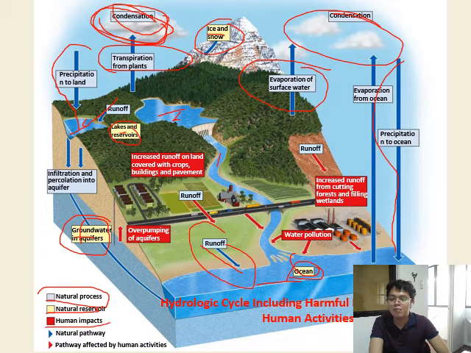Then the human impacts. So when we increase runoff on land by crops, buildings, and pavements, these are human activities. When we overpump or overutilize water for our consumption, so we consume more than what we need. And then also when we pollute our rivers and oceans and even our lakes. Pollution can occur in the upper stream of the river, in the midstream, and in the downstream part. And also when we cut trees and forests and fill wetlands, it increases runoffs. So this is an example of the hydrologic cycle.